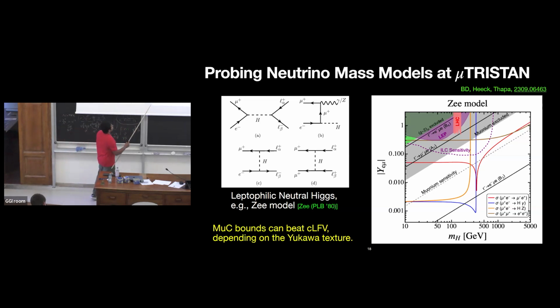And that is shown by these three different lines over here called A1, B4, and B3. So these are different textures of the Yukawa coupling for which the bounds coming from tau to 3l, tau to e mu, or tau to mu mu e, and so on, exclude anything above that line. So what you see is that at least for some of the textures, like for this texture, for example, the bound coming from the lepton violation is actually weaker than the bound that you would get from the collider. Okay, so muon collider can actually beat the bound coming from charged lepton violation, which otherwise you would naively think is very strong and you can never beat it if you're in off-diagonal mode, but it turns out you can.